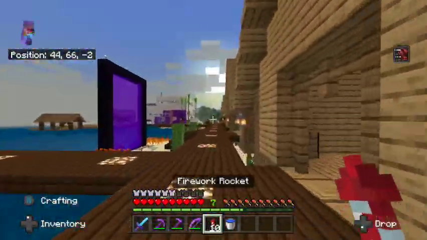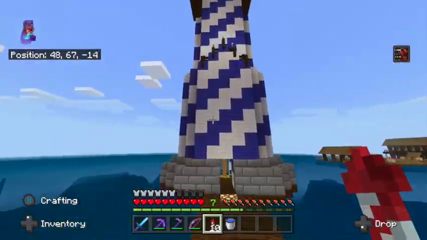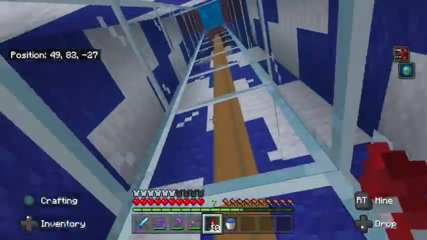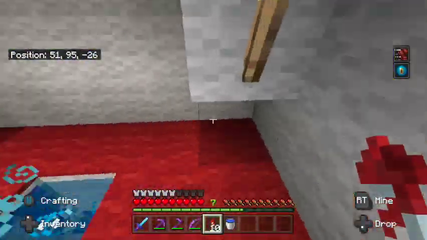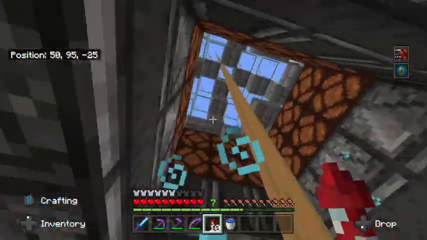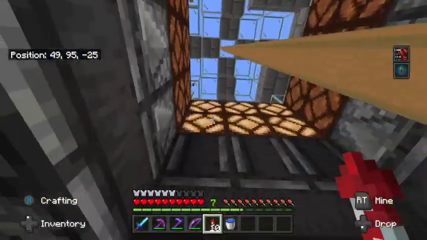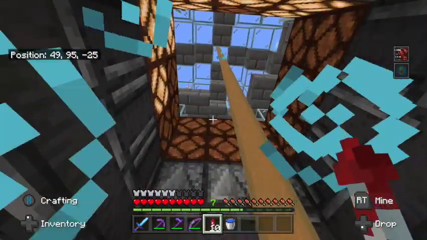Over here is the lighthouse. It's got a beacon attached to it. You can float up here. Hit that button, the lighthouse turns on.